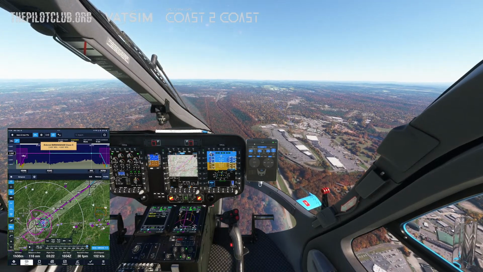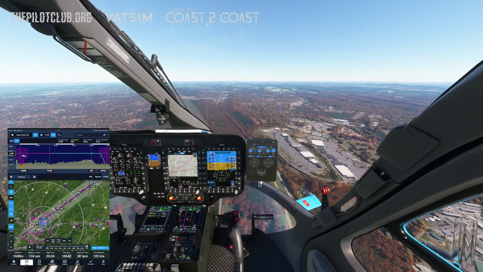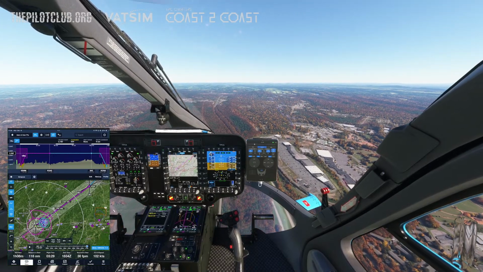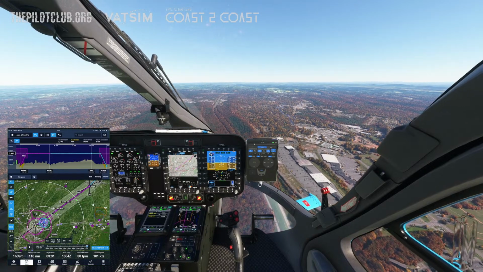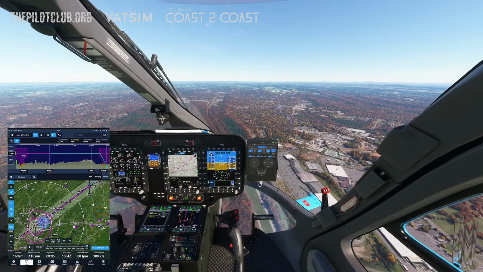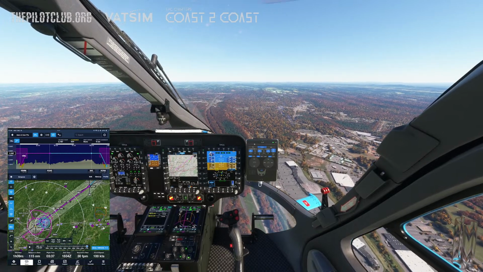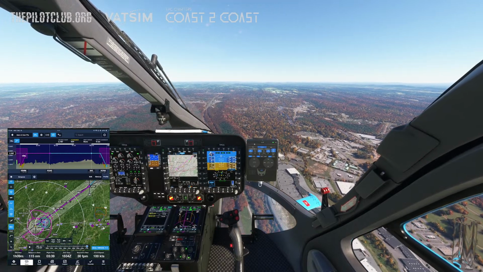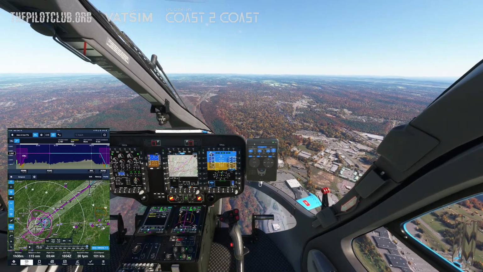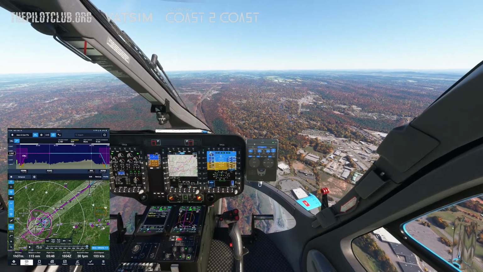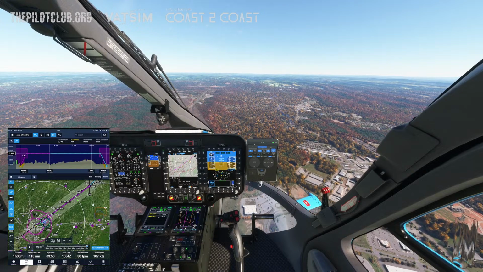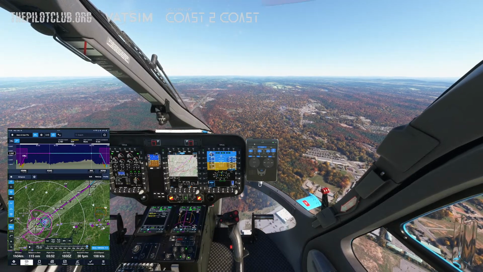So we're 5 miles away now. We'll make our call for Birmingham. Birmingham traffic, helicopter pilot club 6 is 5 miles to the northeast. Departing the area, we're at 3,000. Last call, Birmingham. Alright, so we took care of that. That is great. We'll continue increasing our speed here. A slight headwind. So nothing too bad. Keeping good ground speed.